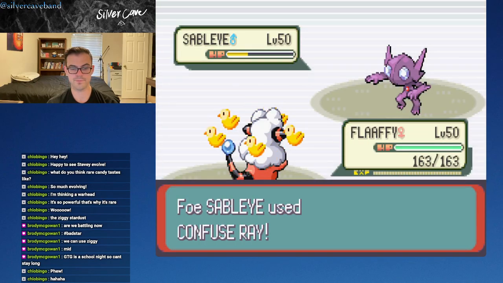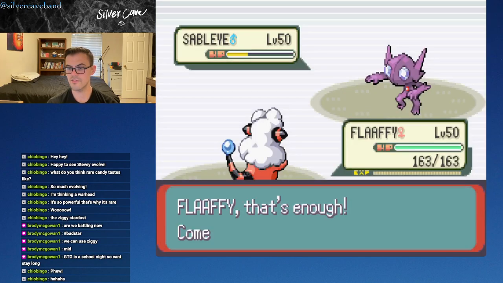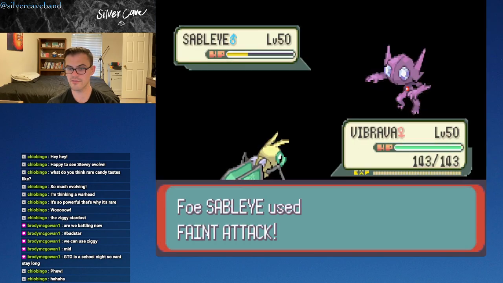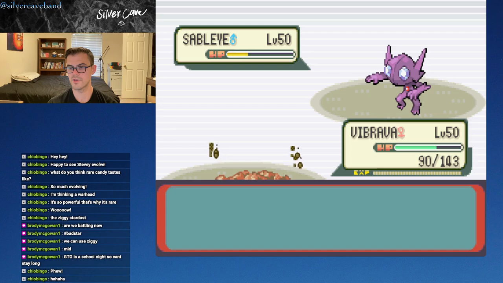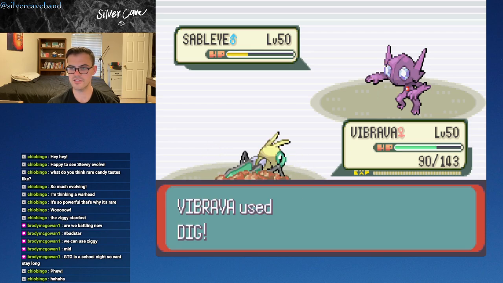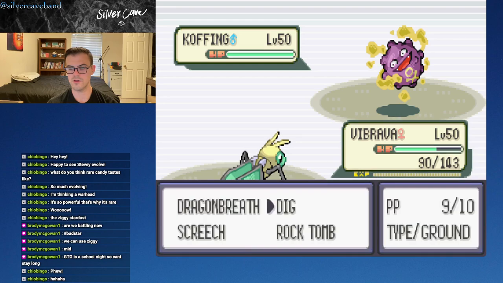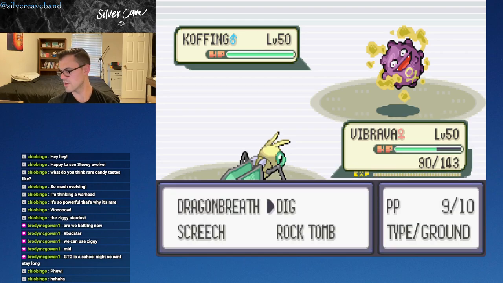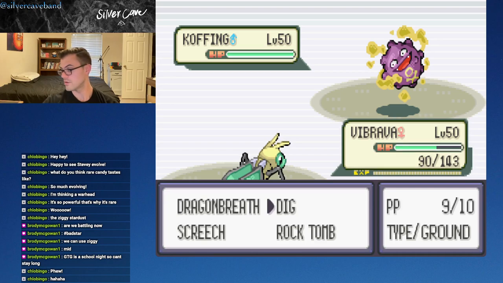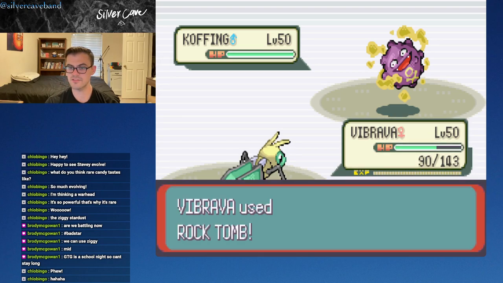Confusion. Probably just keep doing this until I find a situation I like. All right. That'll work. We'll just Dig. Sableye does not have Levitate. There you have it. Gengar does have Levitate? Question mark? I know it should. Let's see. I don't want to mess around and find out.